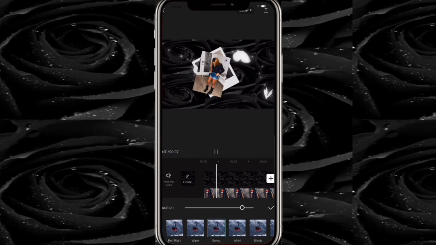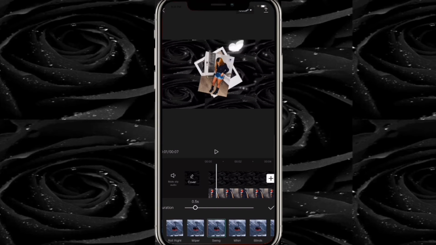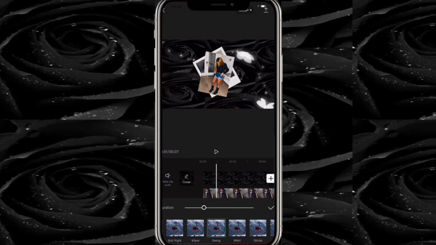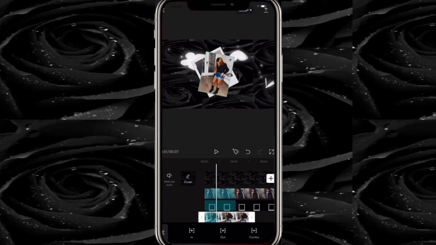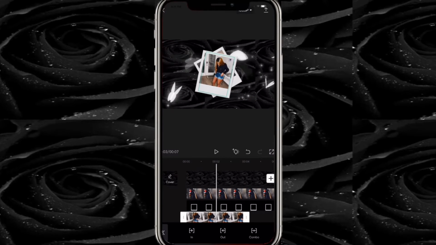Oh, guys, I'm sorry. What I clicked on to make the pictures move like that, I went to animation and clicked on swing, for the frame and the picture frame so that they both can swing at the same time.